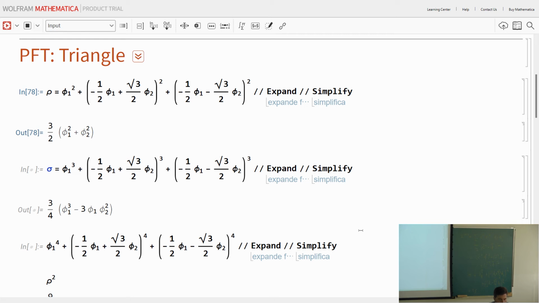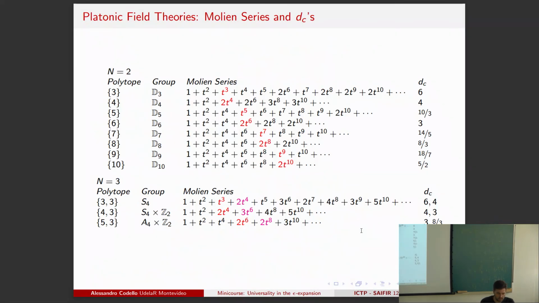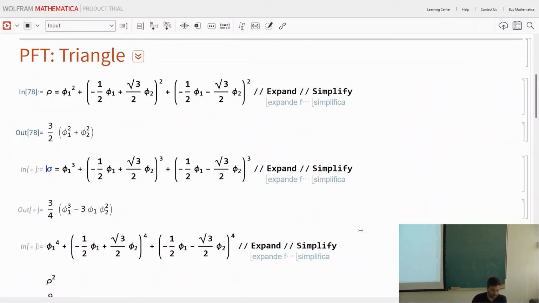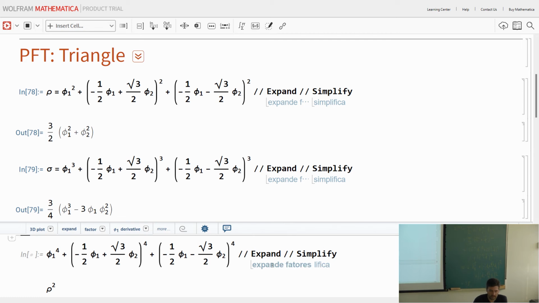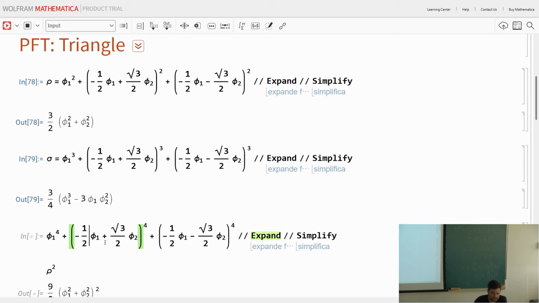Now the sigma will be the one with the sigma. We know that when we made the map before in the Molien series, there is one invariant of order 3. So the invariant of order 3 should come out non-trivial, and it comes out non-trivial. And so you see, this is the non-trivial structure of the S3 symmetry when you have a representation with 2 fields. But then what happens to the other invariants? Now I know there are no more invariants because this is 2 components and we already know that.